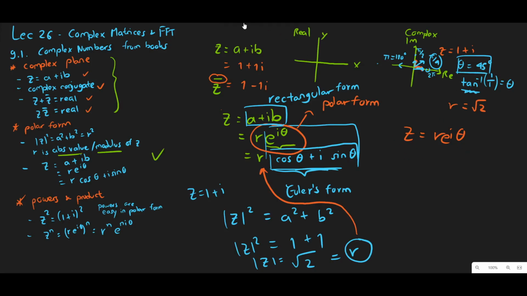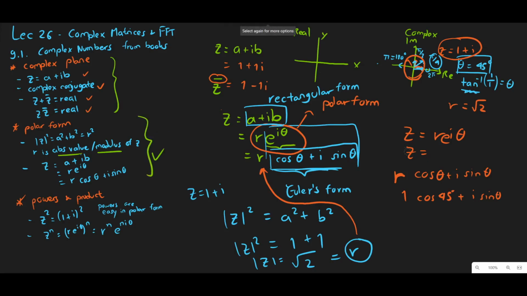So we can now expand the polar form to r times cos theta plus i sine theta, with cos and sine of 45 degrees. Now notice that r is actually the radius of the circle. So this complex number is going around a circle here. Okay, so that's about the polar form.